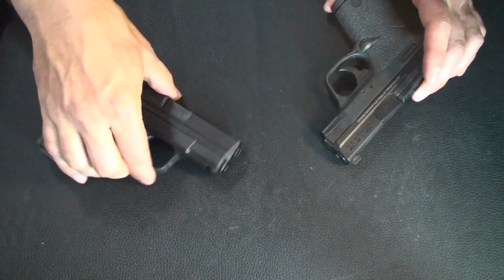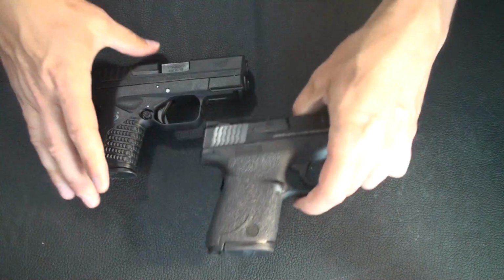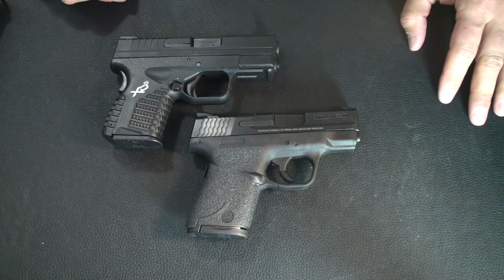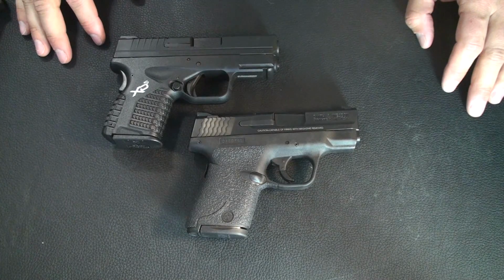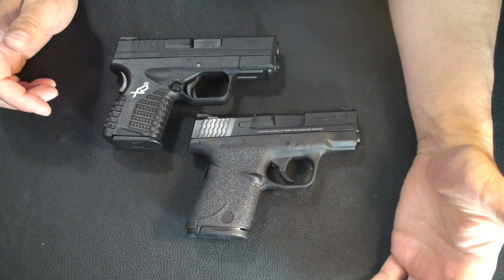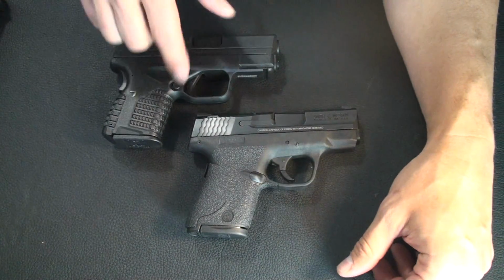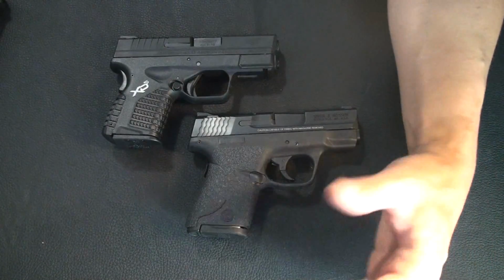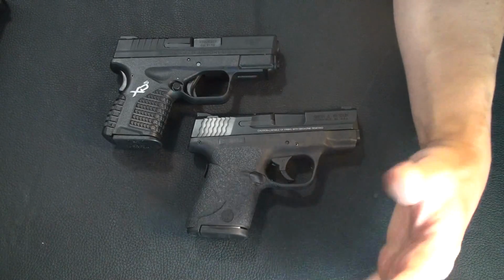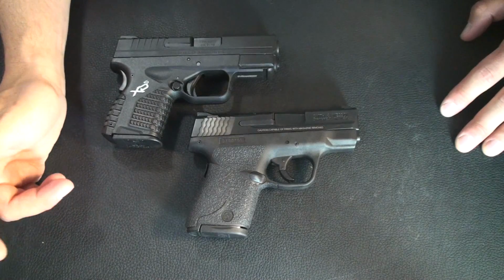anyway, I would say for an ideal concealed carry weapon, obviously something that you're comfortable with, picking one of these two is an excellent choice. And honestly, it just comes down to your personal preference. And you've heard this a million times, but you really have to shoot them to decide which one you like the best. For me, one other thing I should mention, with the Shield, I hold it on target a little better. I'm able to follow up shots just a little bit quicker. And that might just be because I have more practice with the Shield and the platform than the XDS.